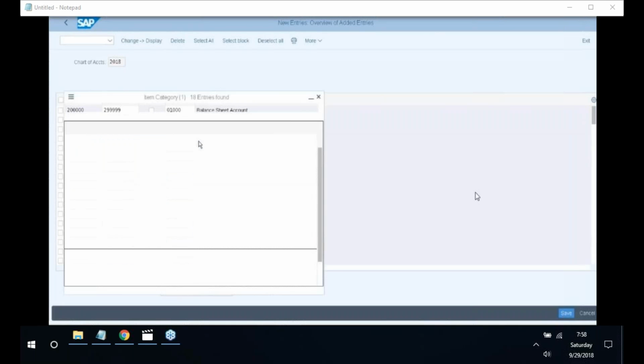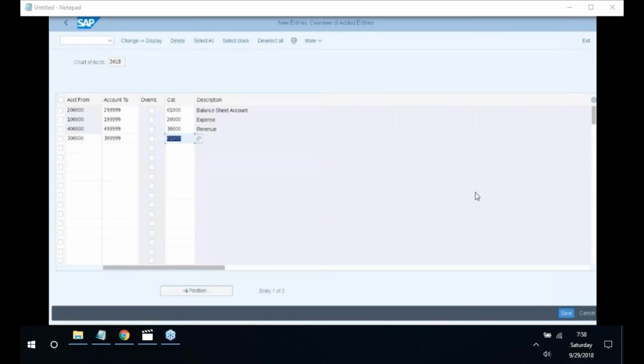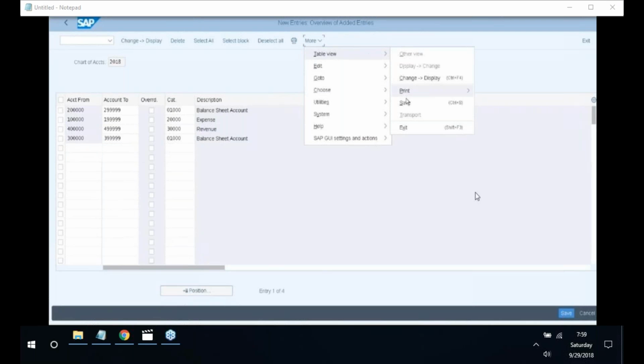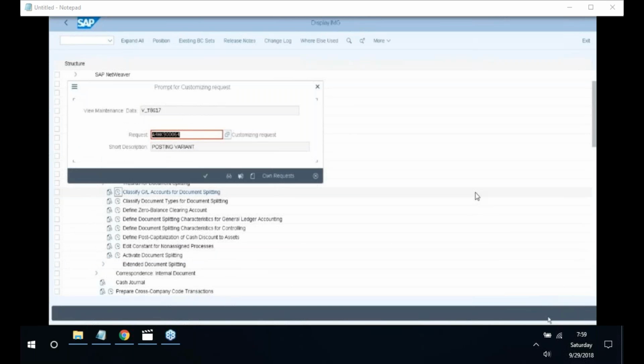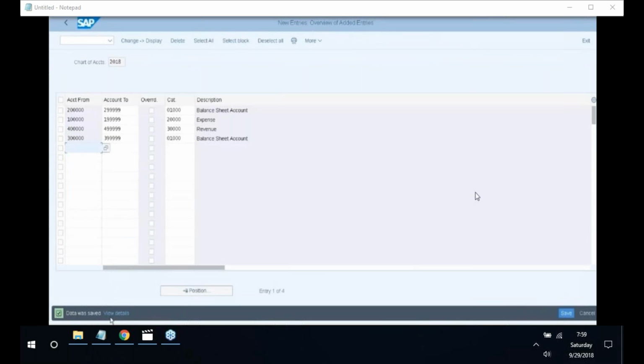Select the category, click enter. Now click on more, and here we can see the save option. Click continue. Data was saved.